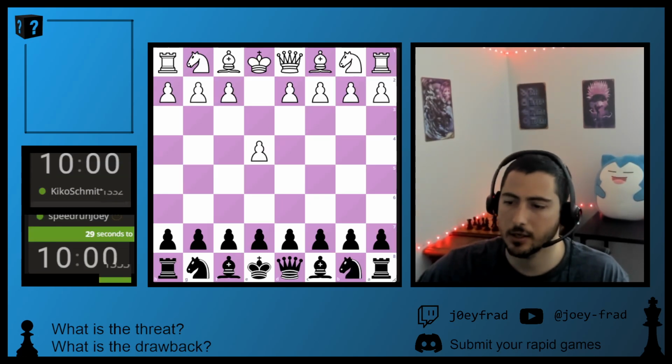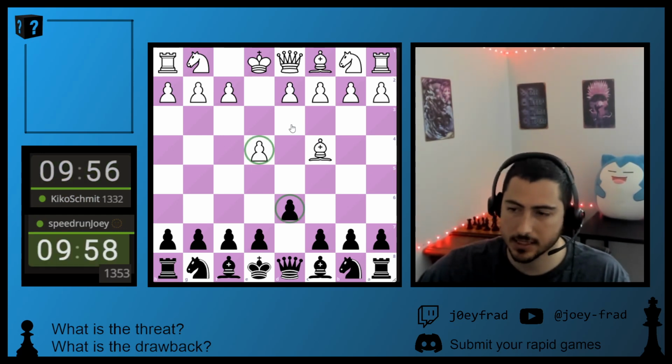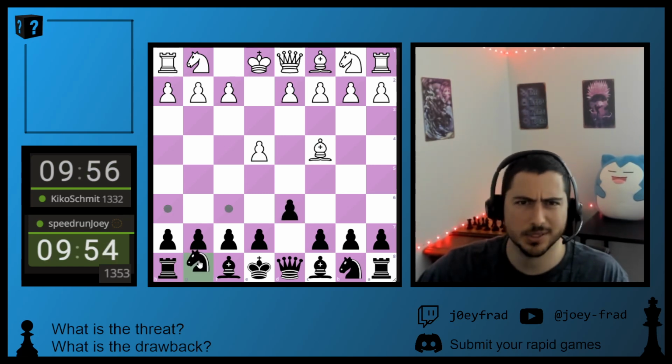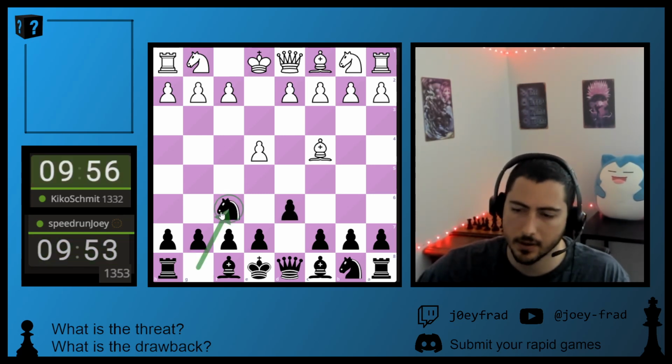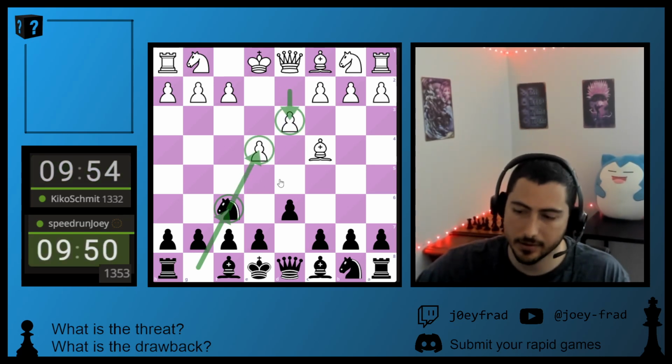Okay, and we got another game against Kiko Schmidt. So he opens up with e4. We're gonna go d6. Now he goes bishop c4, playing the bishop's opening. Hey, we develop the knight and attack his pawn. He goes d3 with the pawn chain, defending his pawn.